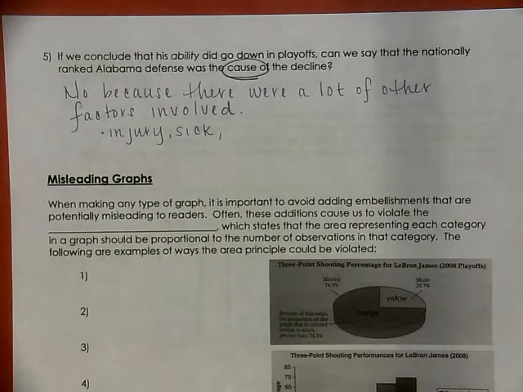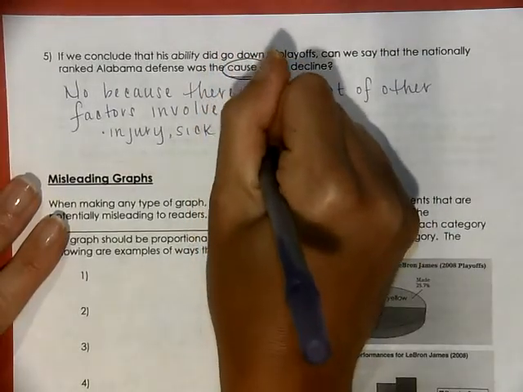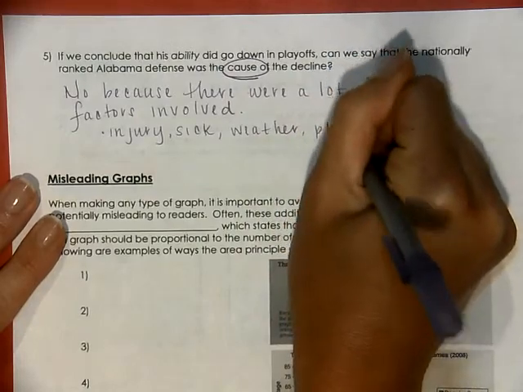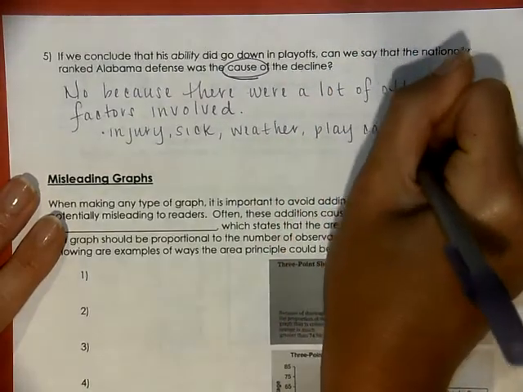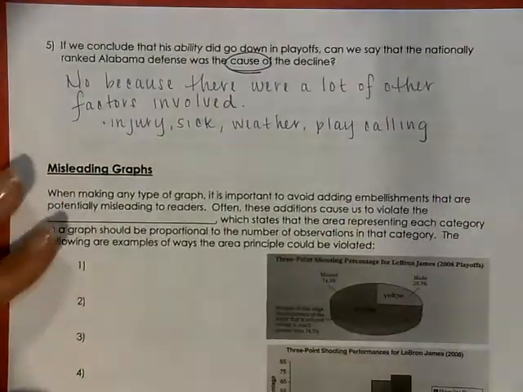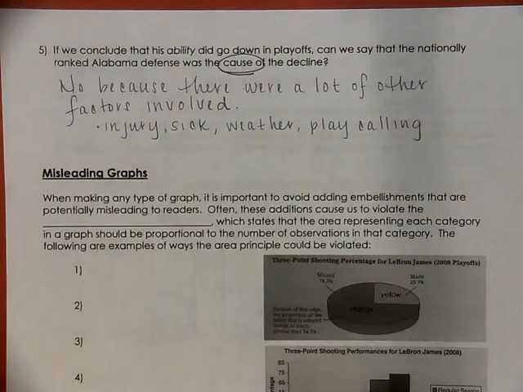We play football a lot of time in Michigan. It's a fall, sometimes goes into the winter, in cold weather. These bowl games a lot of times are played in the South in much warmer weather. So maybe there was a difference in weather. Maybe there was a difference in the play calling that the coaches were using. There's lots of things you could list here. Lots of other factors that weren't controlled for, and that's why we cannot directly conclude a cause and effect relationship between these two.